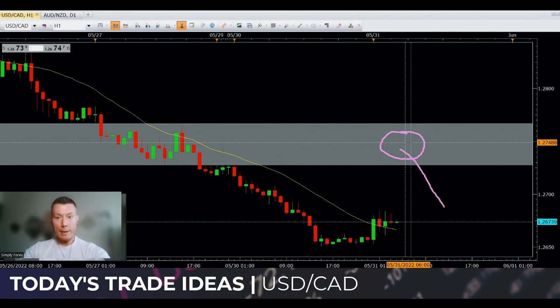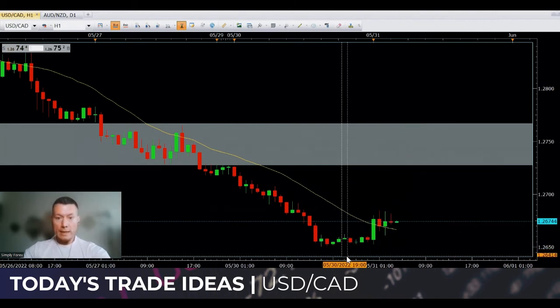We then take price back down to the last H1 lows. That's always our first target. And then we close 80% of the trade and leave 20% to run down to one of our higher time frame targets. Okay, so yeah, in an ideal world, this will happen.